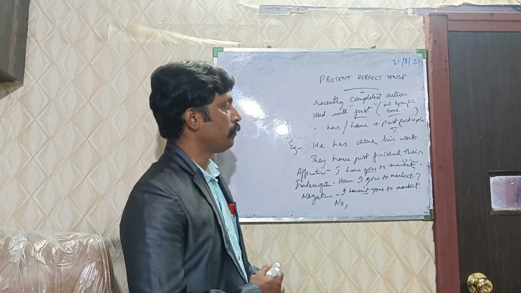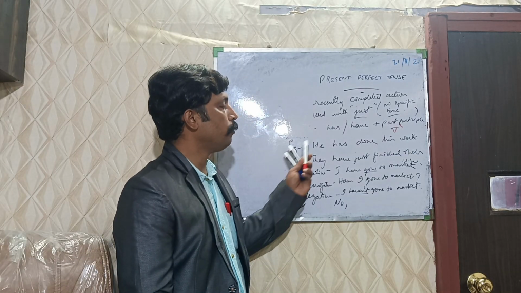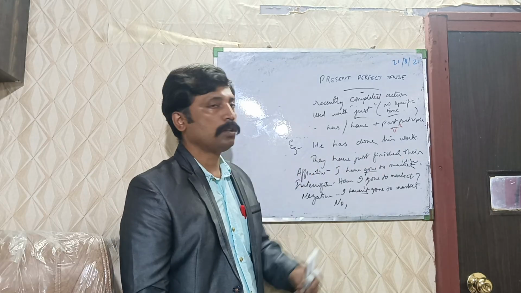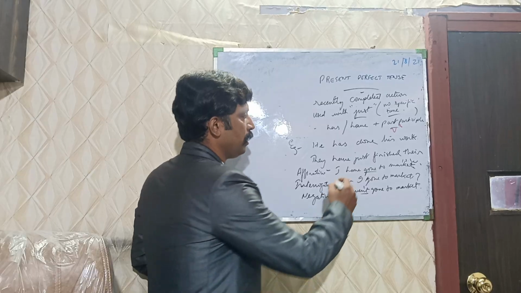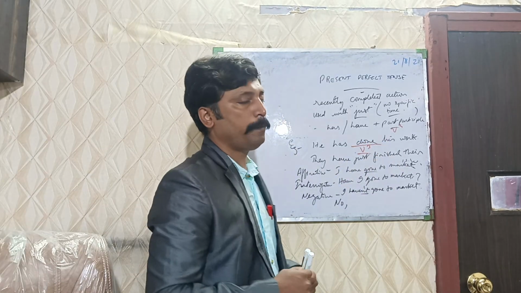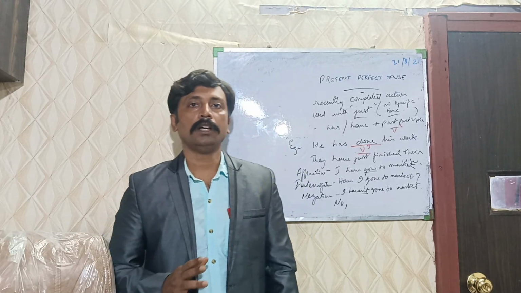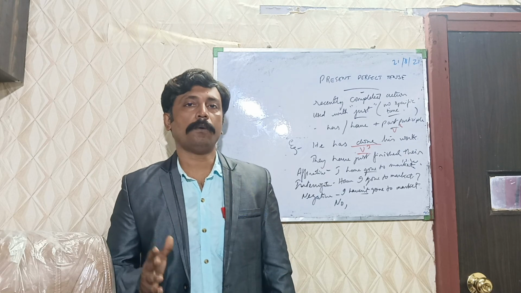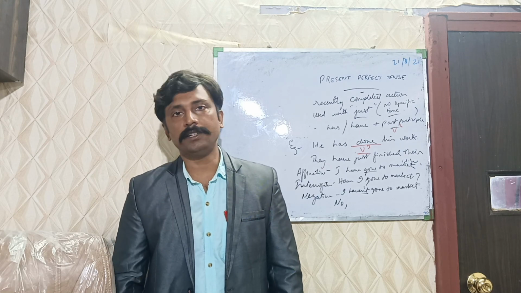So the structure of the sentence will be of this kind. If you want to use he, then say he has done his work. So you can see that done is the V3 form, the past participle form of the verb. So always remember the rule of this sentence structure, present perfect, is that you have to use the third form of the verb, the V3 form of the verb, then only it will be a right sentence.